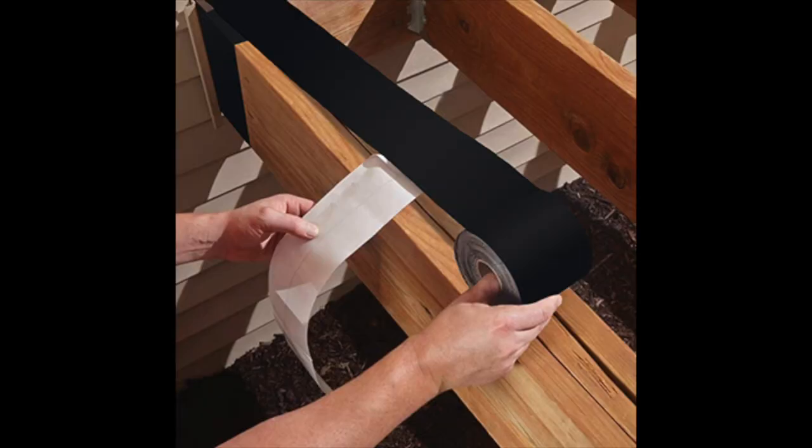Mainly the vibrational sound that comes down will most likely be absorbed through this tape. And mainly for a deck outdoors, it does help the wood to breathe a bit. This tape will also prevent a lot of moisture from going into the screw holes, which will preserve the life of a deck. It also helps with soundproofing the deck. All in all, soundproof joist tape is a useful option to turn to.